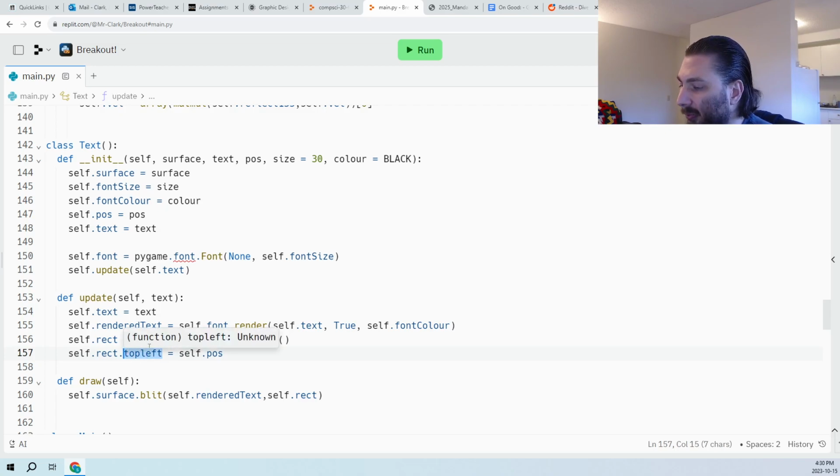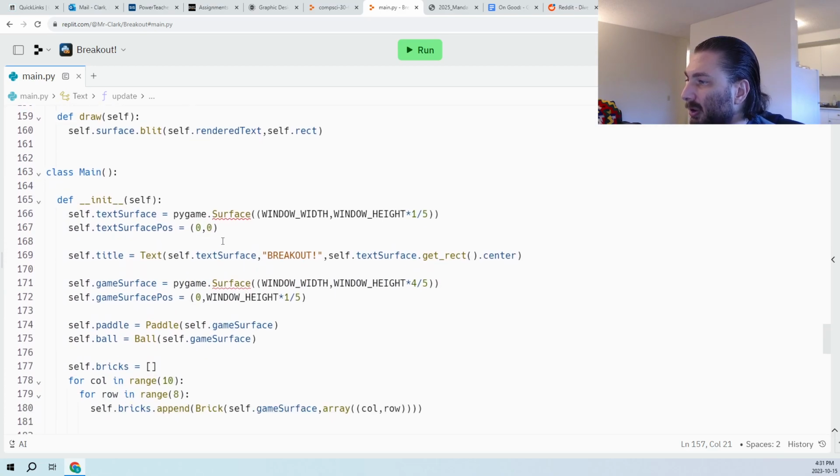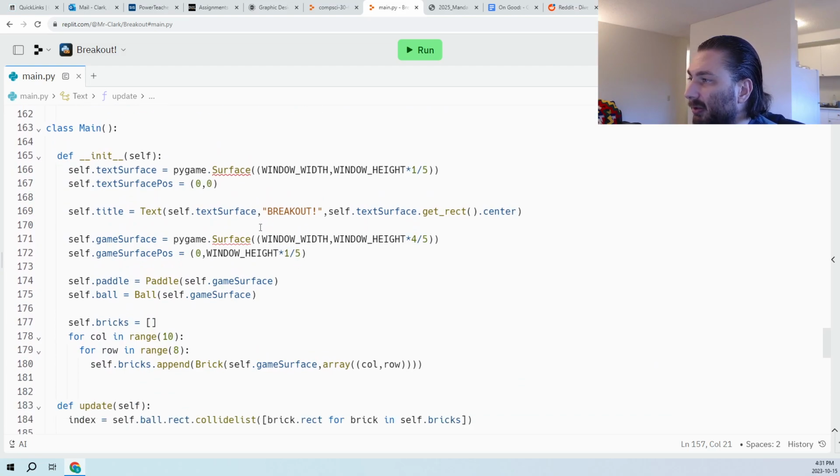Let's have it so that when we pass a position, that's actually going to be the center of our text. So we'll change that as well. And down here, okay, title's already made. Looking pretty good. I think that's all we need to do in our constructor method. And it's never going to get updated.